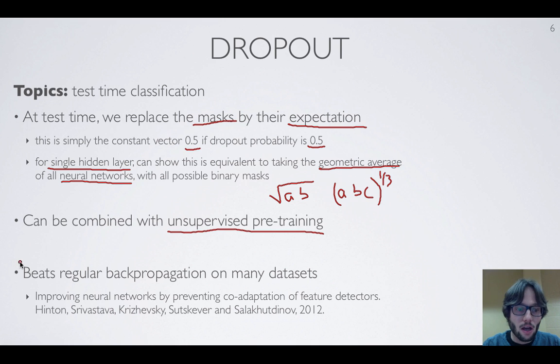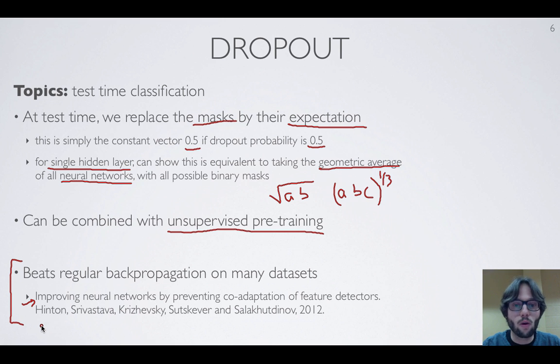And in general, this procedure, either with unsupervised pre-training or alone, allows us to get very, very good results on many data sets. I won't go over them, but you should consult this paper by Geoff Hinton and colleagues that provides a lot of evidence that this is a better way of training a neural network to get good generalization.